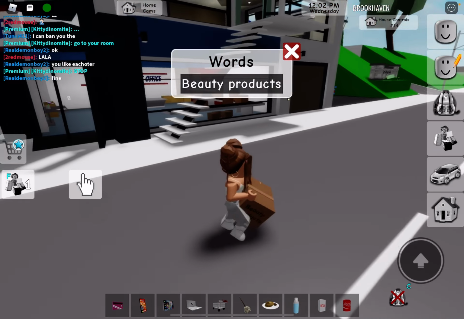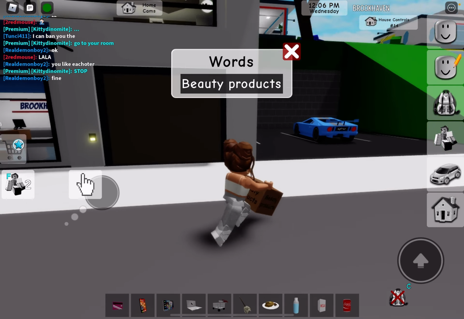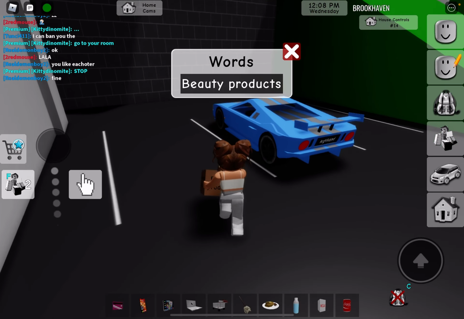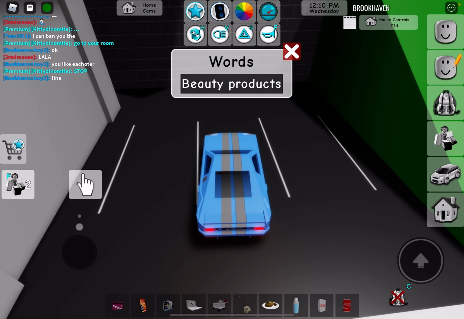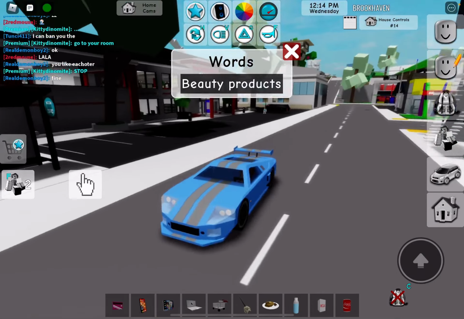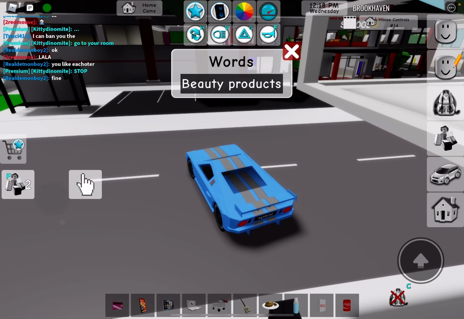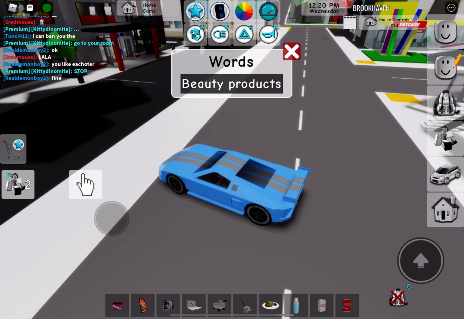Beauty products. Okay. So we got some beauty products. So now let's go driving. Okay. Let's go back. I have to return. Okay. Don't hit anything. You've practiced all this all of your life. Okay. Try to turn.